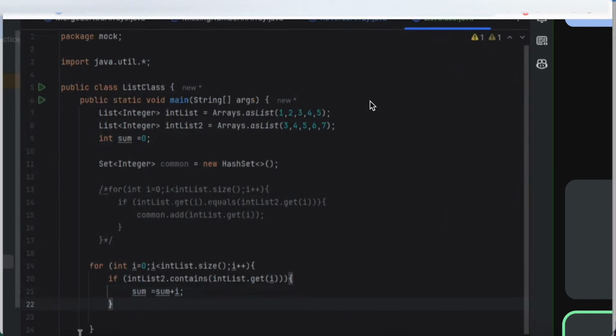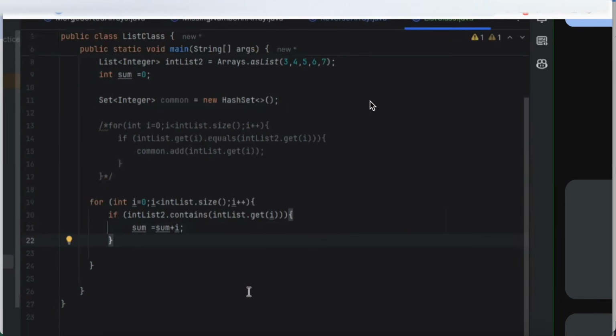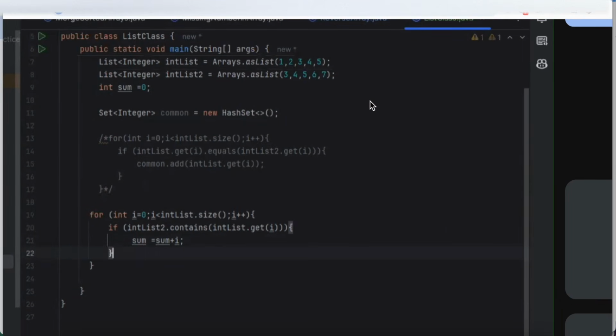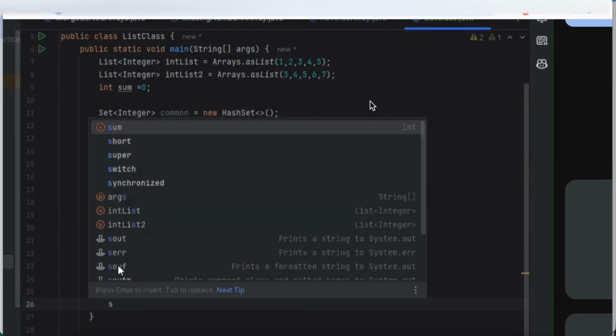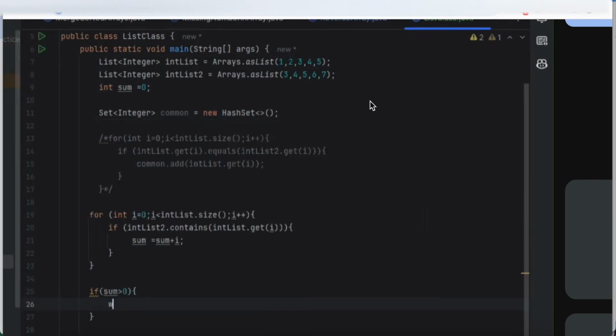Now, if sum is greater than 0, then we need to go for the while loop.